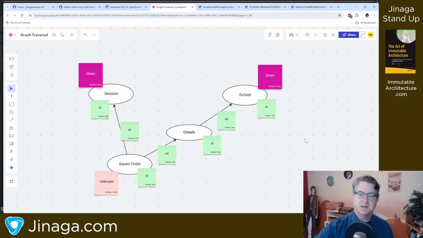There's a set of names in the nomenclature, in the literature about these graph traversals, and the names at first seem to make sense, but then as you get into them, they really don't make much sense. So the name that we want to give to the graph before we've traversed it is a forest. So it's some collection of trees.